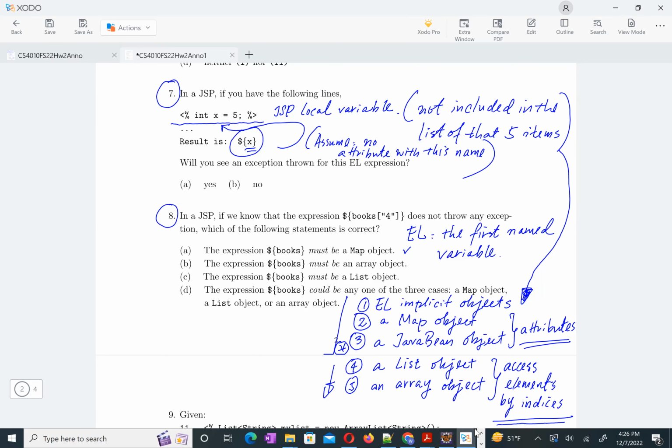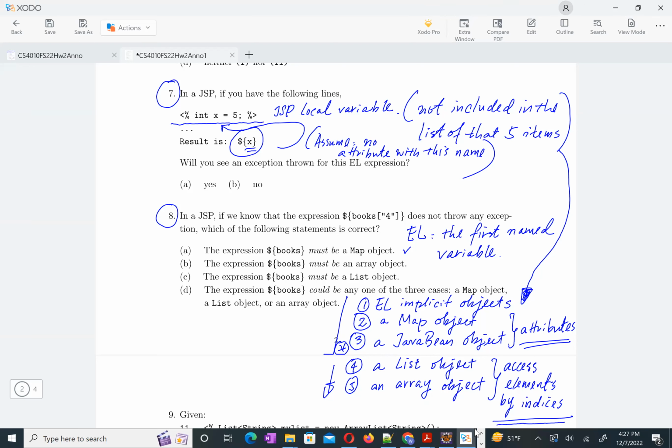It matches some attribute, but the second named variable is supposed to be a Java Bean property, and I misspelled the name of the Java Bean property. In that situation, you can see a runtime error. We can see a lot of error messages telling us some Java Bean property is wrong.